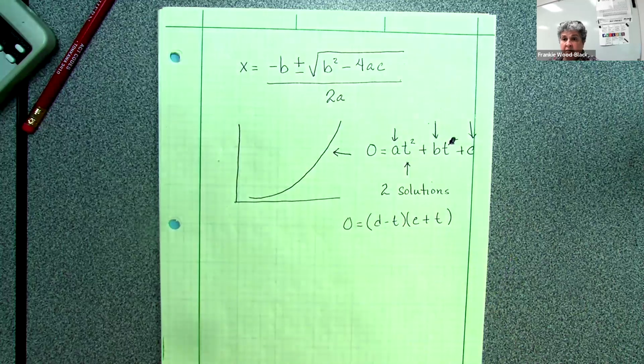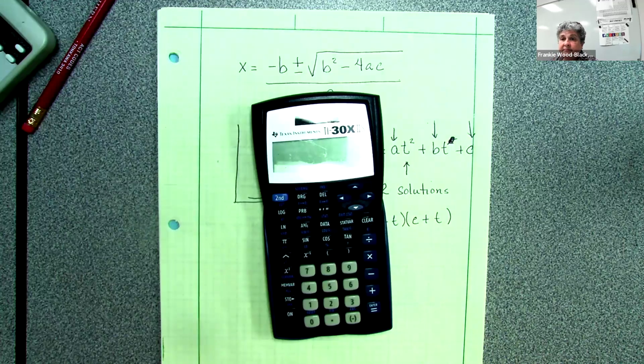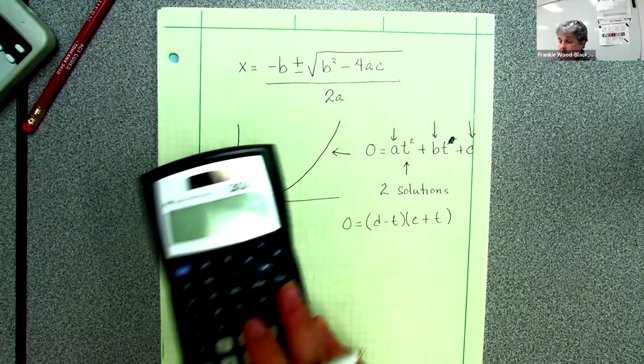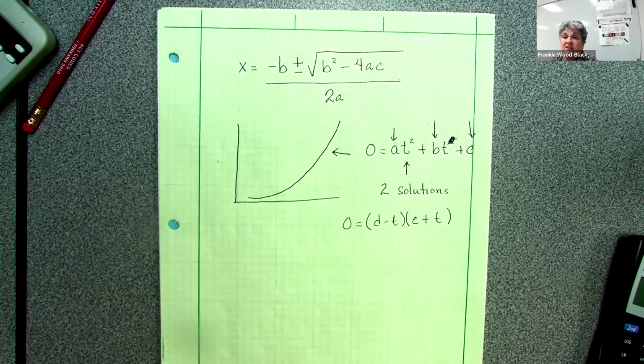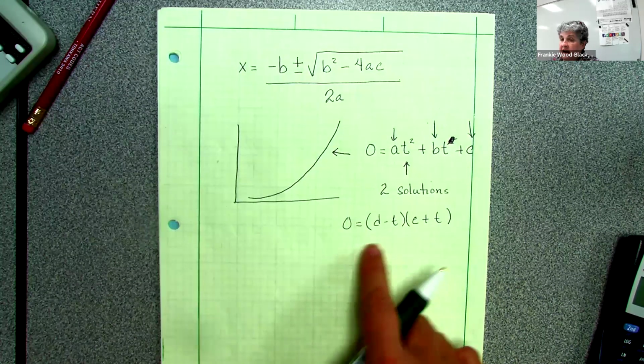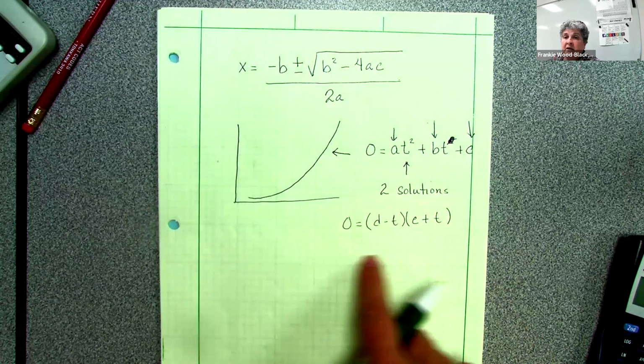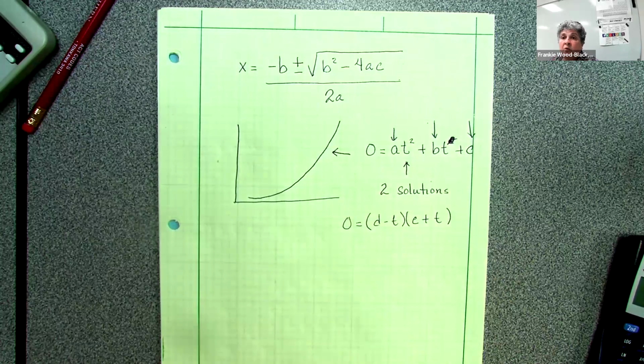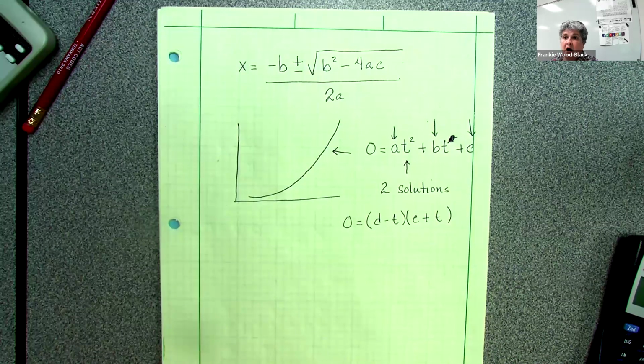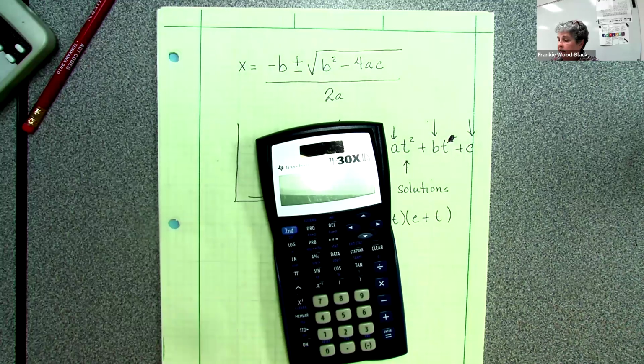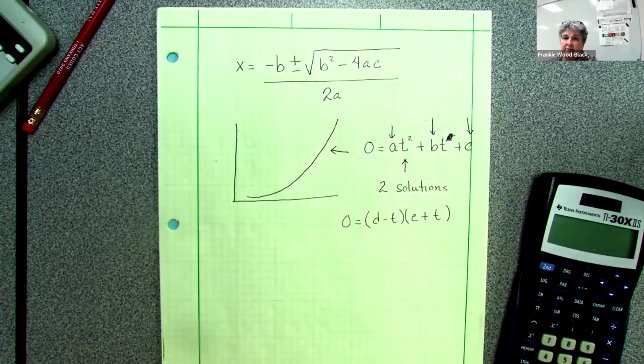Because when I grew up, we didn't have a calculator like this. I remember when the first calculators came out that were add, subtract, multiply, and divide. We had slide rules. So in order to do things, we had to go through this whole rigmarole in order to be able to solve these problems. Now we just punch it into the calculator, we put it in the quadratic equation, and life is great.